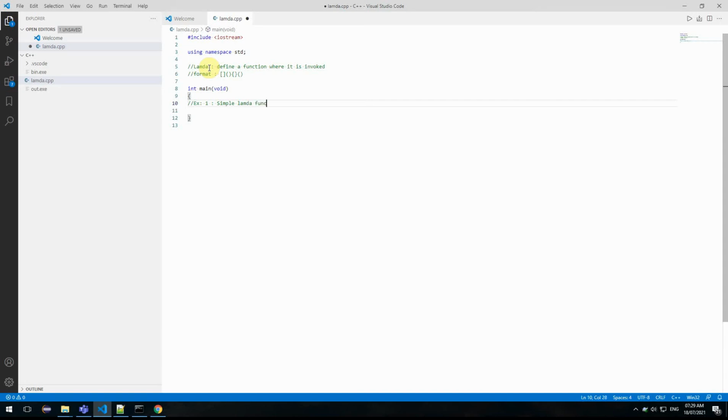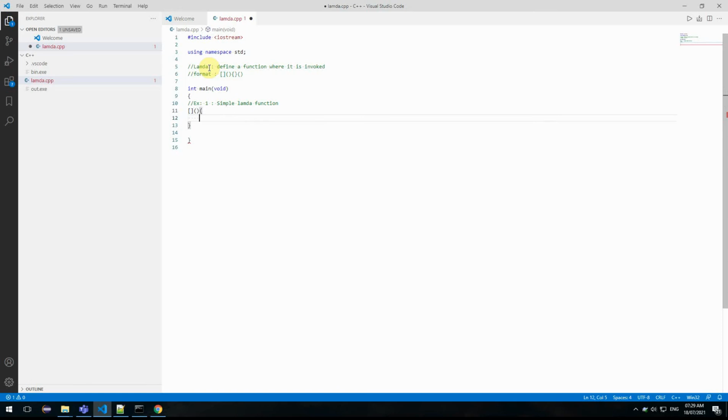As I said, the lambda function should have a capture clause, followed by the parameter list, followed by a function body. The capture clause can be empty, but you still need to define the brackets here.